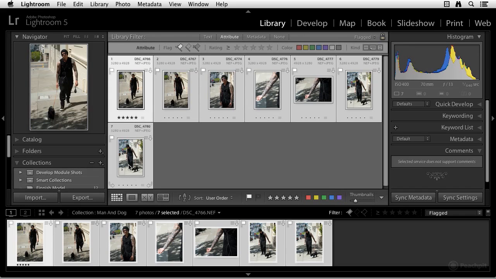I don't have to worry about my rating anymore, because ratings, it's very simple to accidentally get rid of them. Now I have a collection that I know has all the images that I have selected. I don't worry about the ratings anymore. As you've seen, it's very easy to use one of the three methods to rate your images in Lightroom. Now that you know how, you can choose the method that works best for you.